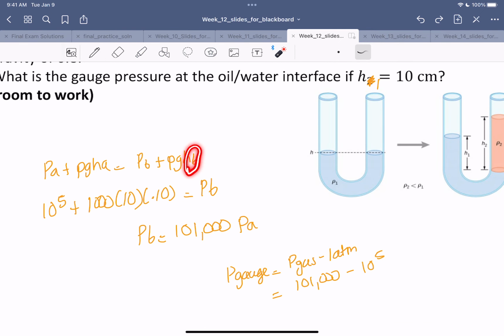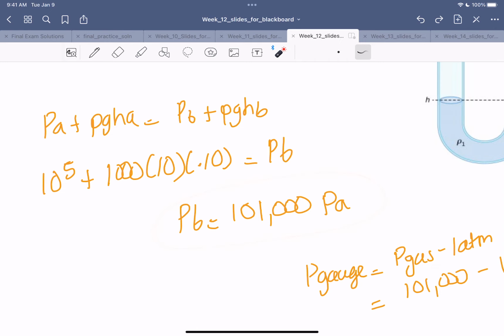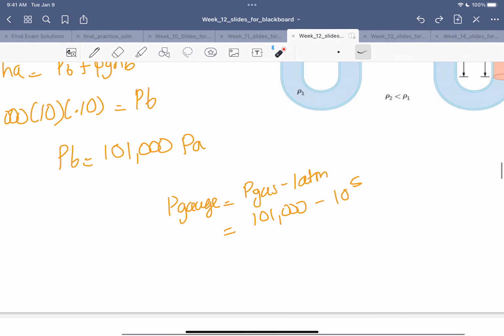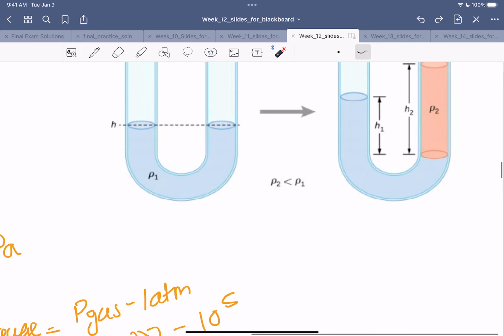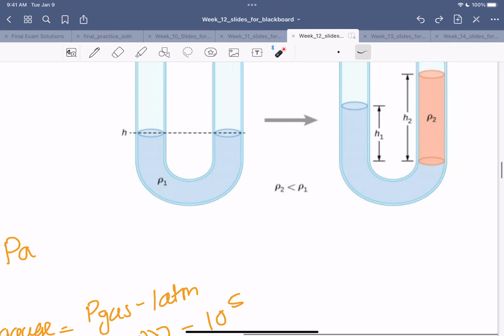But once we have this set up, like I said, this height here goes to 0 because we're starting from the bottom. And so we can figure out from the hydrostatic pressure equation what the pressure at the bottom would be. And then they asked us what the gauge pressure is. So once again, for gauge pressure, you just take the absolute pressure minus the atmospheric pressure. And since we're in pascals, you just subtract 10 to the 5th. And that gives us a gauge pressure of 1,000 pascals at the bottom here. That's our gauge pressure. Like we said, since they're at the same height, 1,000 pascals is now the pressure at PB for this oil column here as well, right?